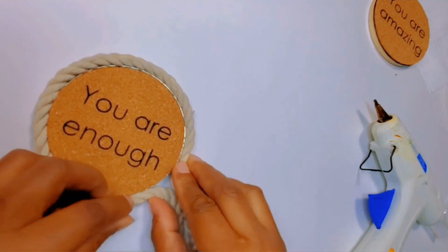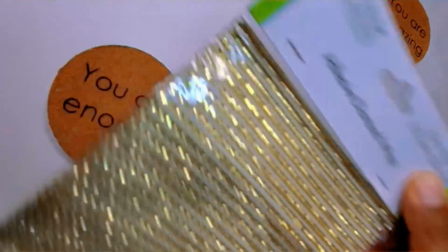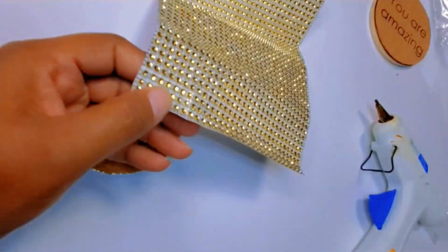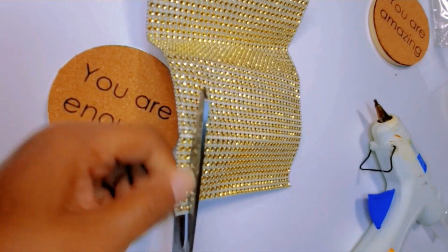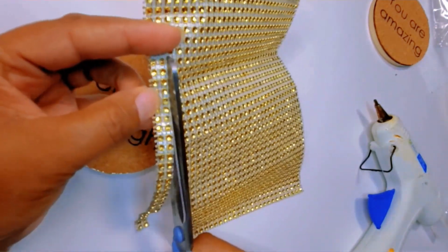In the beginning, I wanted to go with a nautical theme, so I thought about using the rope. However, I decided that that was not the route that I wanted to go, although I think it would have been fine. I decided to use some diamond wrap that I got from the Dollar Tree.